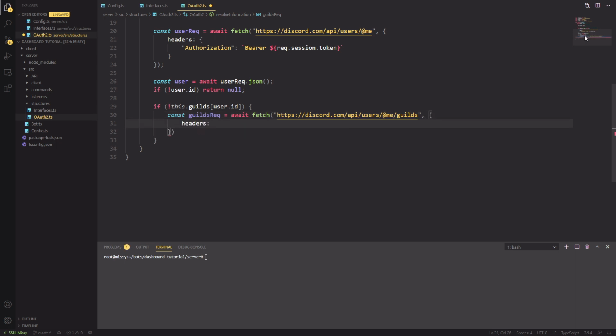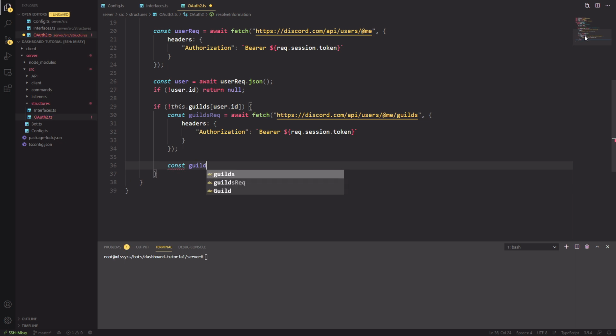And then in the headers we'll have authorization, which again will be bearer request.session.token, and then we'll turn it into a JSON response.